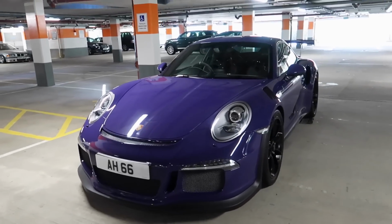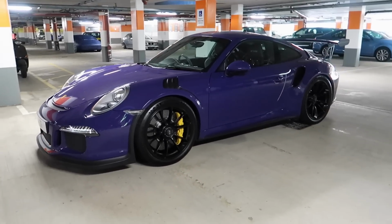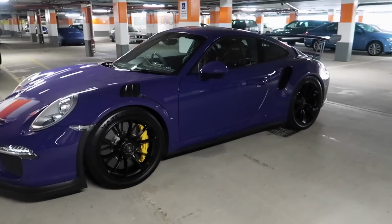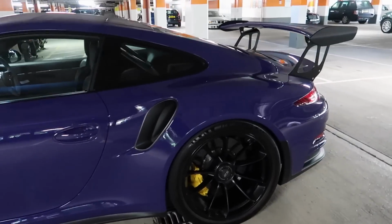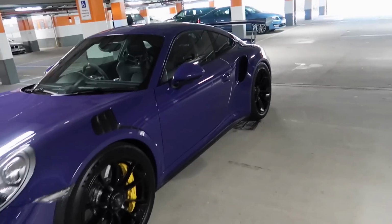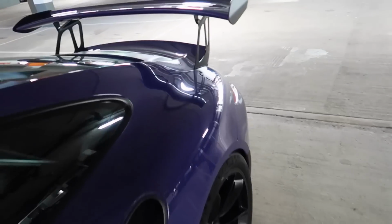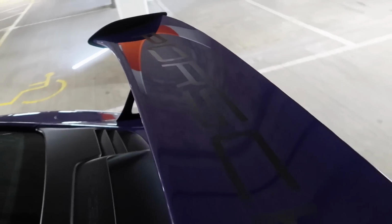What I'm going to be taking out is my Porsche GT3 RS. We detailed this, and we have got it shining so well. Look at it. This is where you're going to get a proper view of what the shine is really like, because honestly, it's spotless. It is absolutely spotless. Just look at that. Come on. And also, if you didn't see, we put Porsche on the rear wing. Look at that. So that's now there as well.